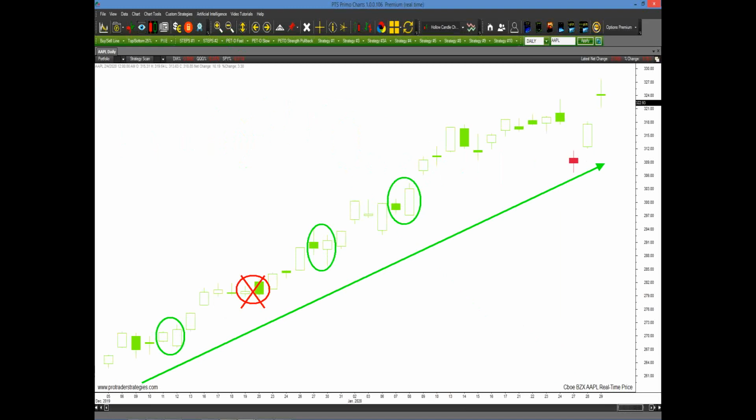You see, when you trade against the trend, that's like swimming upstream. And think of it, if you're vacationing in the mountains on a river, how fun would it be to swim against the current while you're trying to get from point A to point B? It wouldn't be very fun, right? If you're especially going against a strong current. But what if you had the current at your back? Well, that would be a nice, enjoyable experience. Trading is the same way. You should never swim against the current.